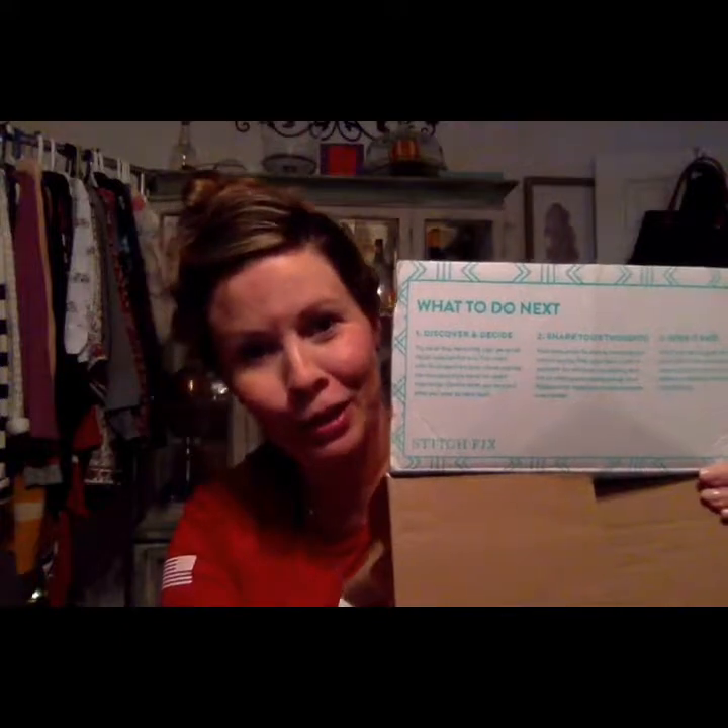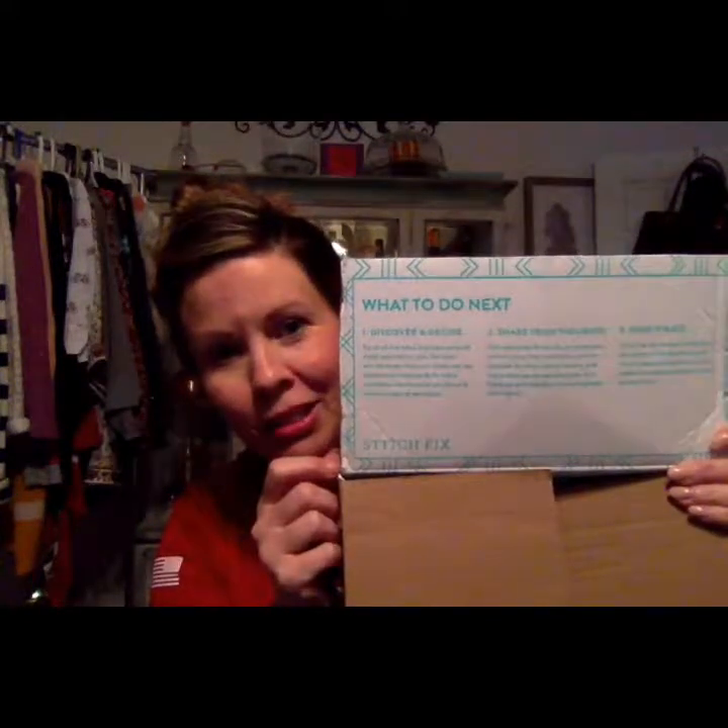This is basically the way your box comes. It typically comes in a box about this size, just sitting on your porch, and it's so exciting for me when I get it. It's typically packaged really nice. I did take the tape off but I have not opened anything. The instructions are right there for you when you open it up — it just tells you kind of what to do in case you were to forget.